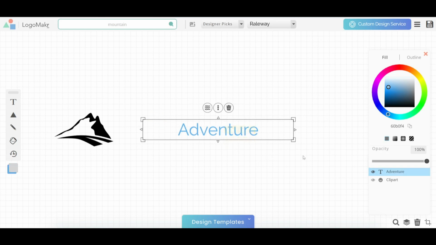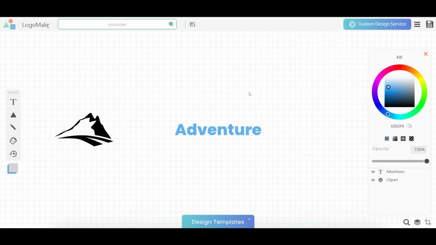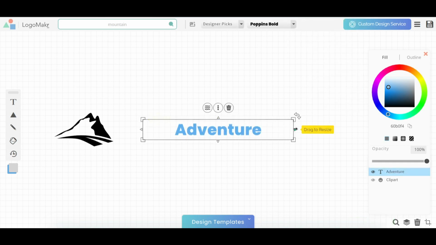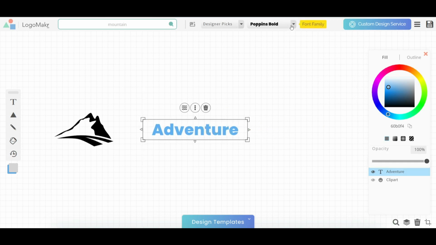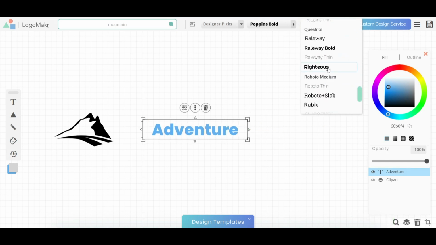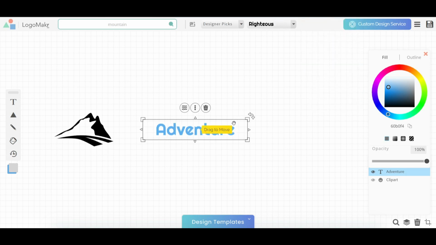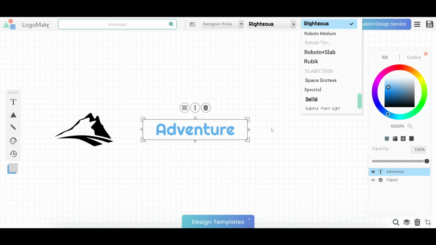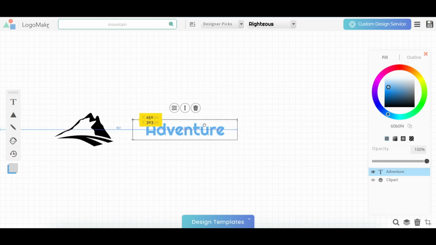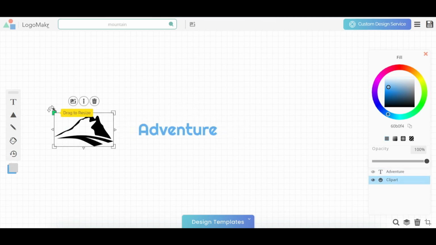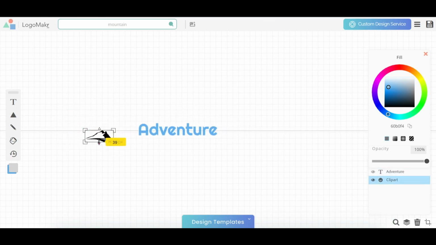Okay, click on this, and then you will get this Poppins font bold. I already selected the Poppins font, so that's why it is showing. You can also click on this font family, and you can select this Poppins font here. Also you can change the font here. So let's say if you want to keep this font, we have to decrease our logo here.